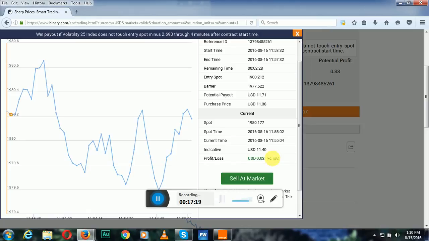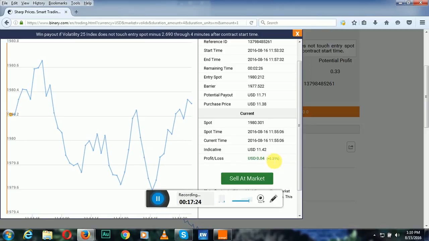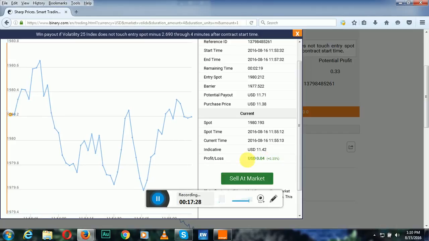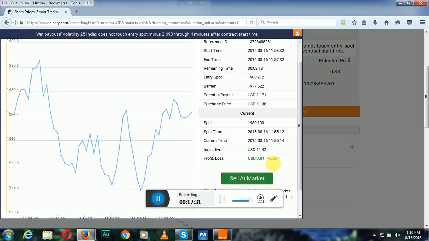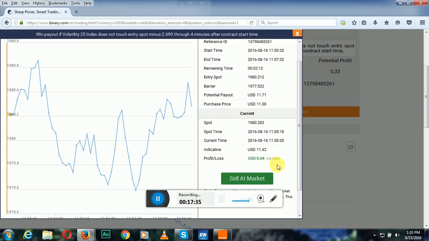You can see the percentages here. We're still in the money on this trade. You only lose if it's minus 100, so minus 100 is very far. Even if it's minus 10 here or minus 20, you don't have to be afraid. You cannot lose unless it hits minus 100.